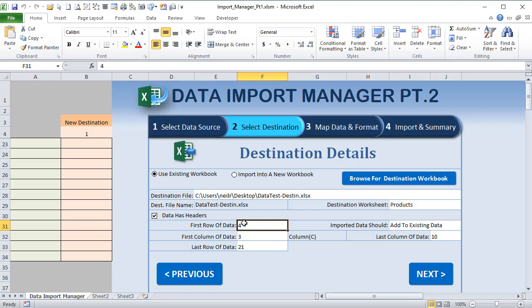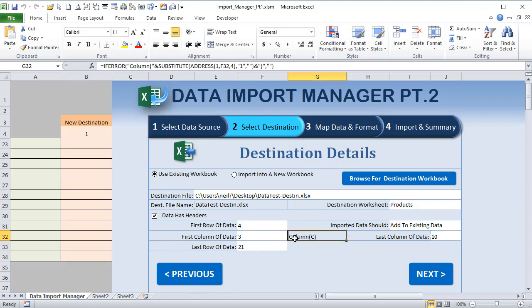Again, the F31 is going to be our first row of data. F32 is going to be our first column of data. Our last row is going to be on F33, while our last column of data is going to be located on J32. So we've got all those 4 variables in there, and that's really going to help us out for our data mapping. It's very important that we get the mapping accurate so that when we do the mapping, we can then make sure that all of our columns are exactly accurate.